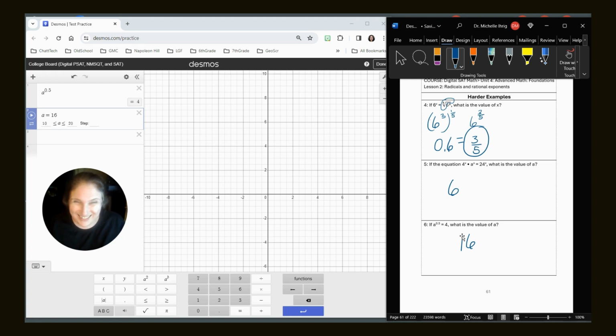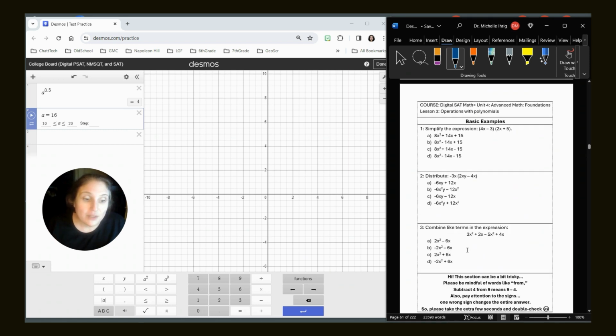You need to learn how to use the slider tool. It'll make your life so much easier. Remember, math has evolved to knowing how to use math tools to do math reasoning. Like that wasn't always the case. So what you should do now is go back to Khan Academy. You should do Unit 4, Lesson 2, the practice questions. Using the tricks I just taught you, you will be amazed at how much better you do.